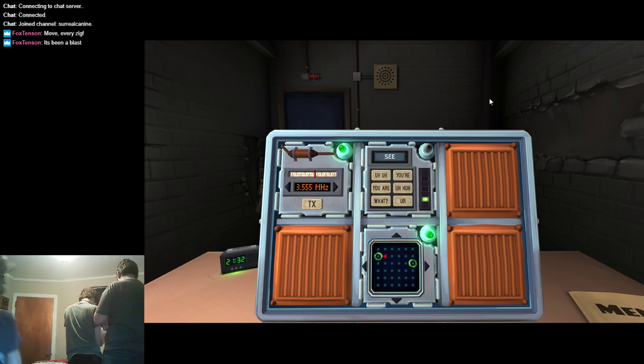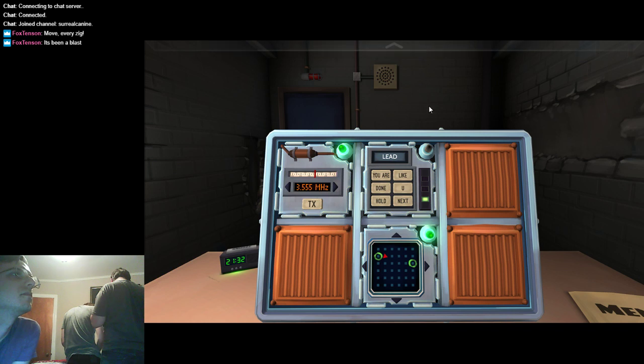S E E. S E E. All right. Bottom right. Or. U R. Letters U R. Okay. Done. The letter U. U R. U H. Incorrect. Okay. What do you see? Lead. E A D. E A D. All right. Bottom right. Next.